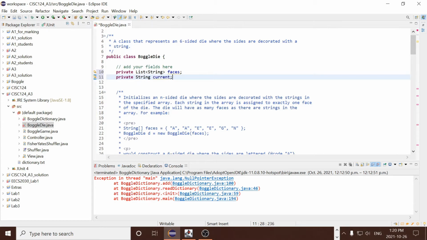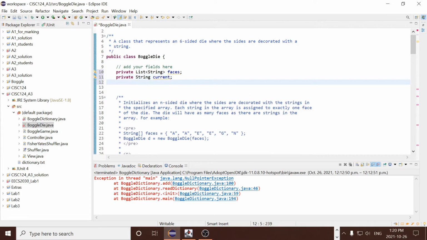And now I need some way to roll the die, so I need some way to randomly roll the die to a face. Again, I have a list of faces, so I can get the faces using an integer index. If I can generate a random integer value between 0 and 5, that would let me pick a random face, which would let me simulate rolling the die.